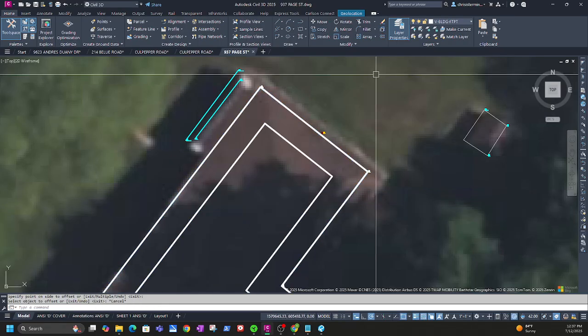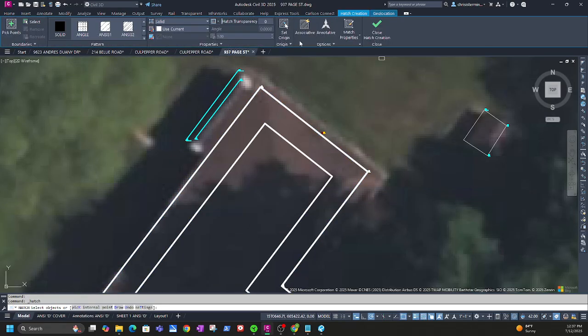Boom. Okay. And then we'll hit our hatch and we'll be on angle or ANSI 131. And we'll go ahead and set the angle at, let's do just 97, just for fun. Turn the transparency up to 30% so it's not so intrusive. And the scale is probably going to be about a 25 scale. All right. And down here at the bottom, you see we've got some options. We want to pick internal.